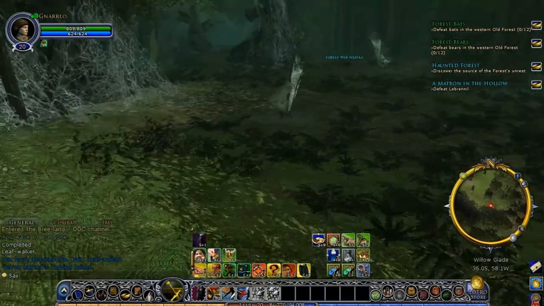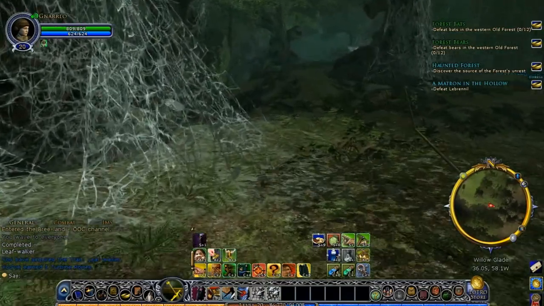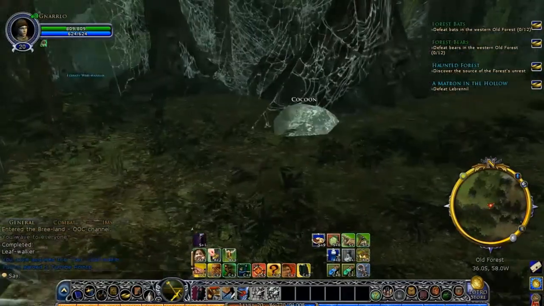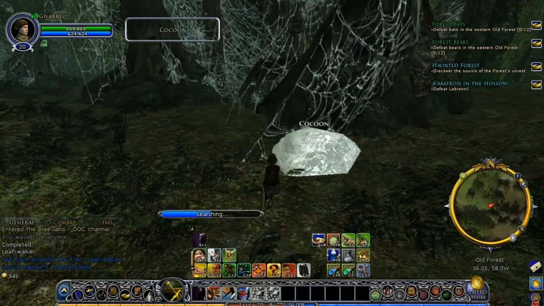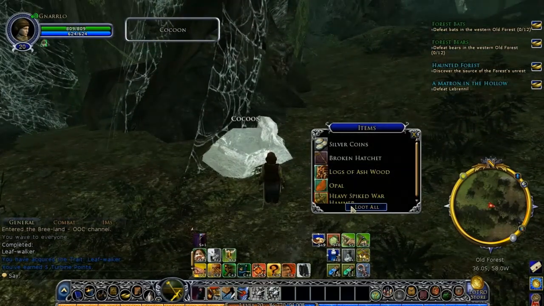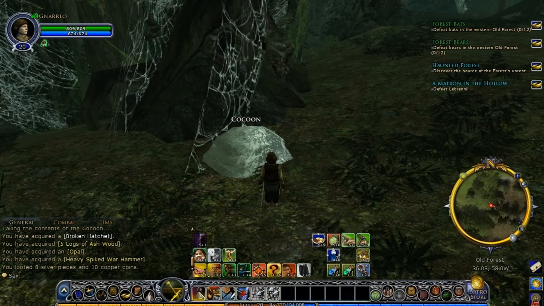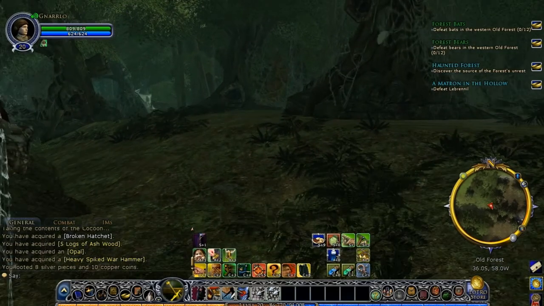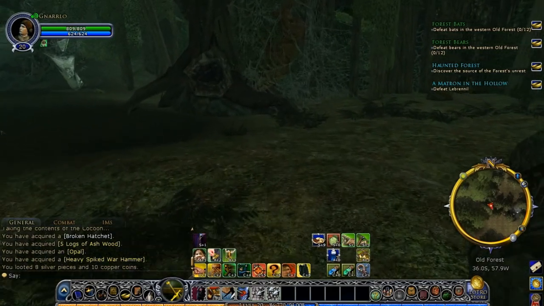There's another cocoon over here to the left. Let's take a look inside it and see what we have. Oh, it's like little ready-made treasure chests here. Alright, very nice. See how our inventory is looking. Oh yeah, plenty of room. Alright, let's cloak back up, and we're going to continue heading down in this direction, see if we can get through this area.